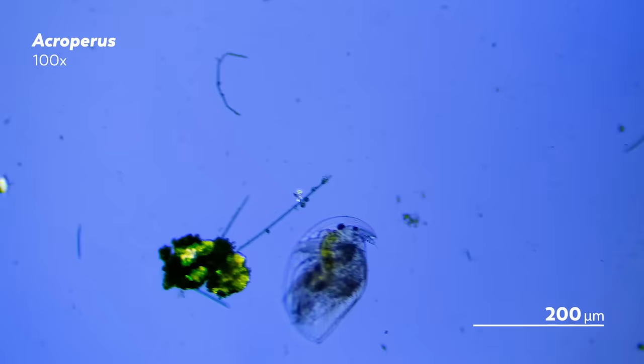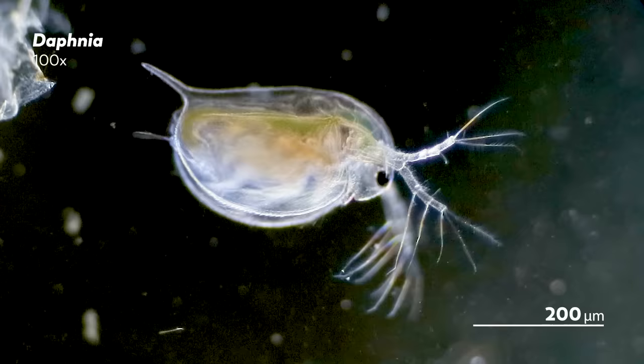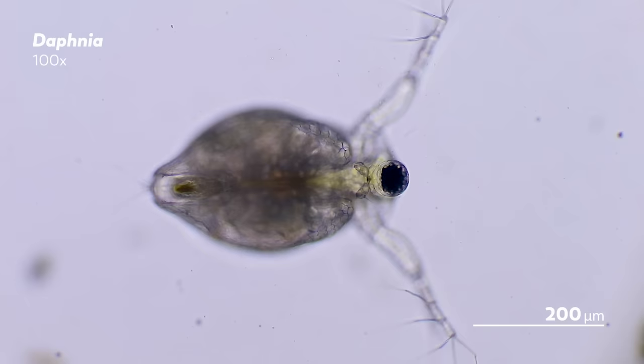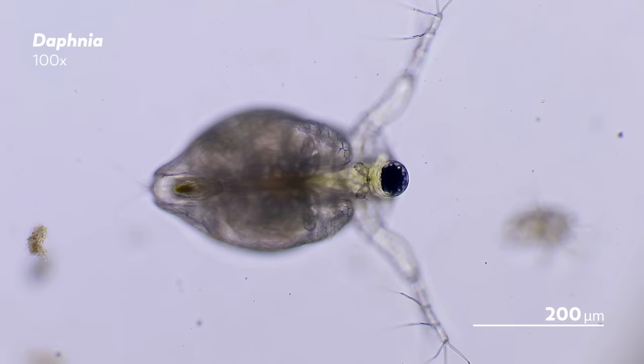And it's kind of a strange experience to see something that looks fairly familiar reconfigured into the microcosmic. If you look at a Daphnia from the side, you can see the definite flea-type shape that informs their name. But if you manage to look at one from the top, well, I could very easily lie to you and say that this is a completely different organism, and you would probably believe me. Now, of course, we would never do that. That's not the kind of show this is.